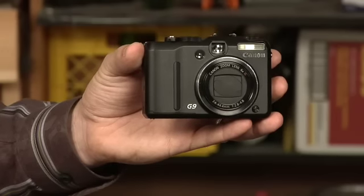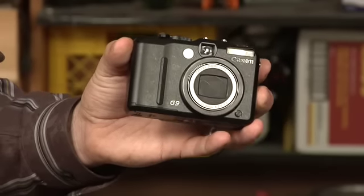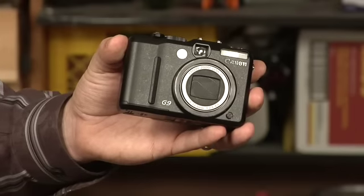The next step up from that is a PowerShot G9. It's a great little camera and a lot of professional photographers use and love it because in addition to being a great pocket camera, it gives them full manual control over all their shooting. What does going fully manual mean? So what a camera wants to do out of the box is try to make decisions about how the picture should be taken based on what it sees in the scene, and a lot of times that's not the right decision.